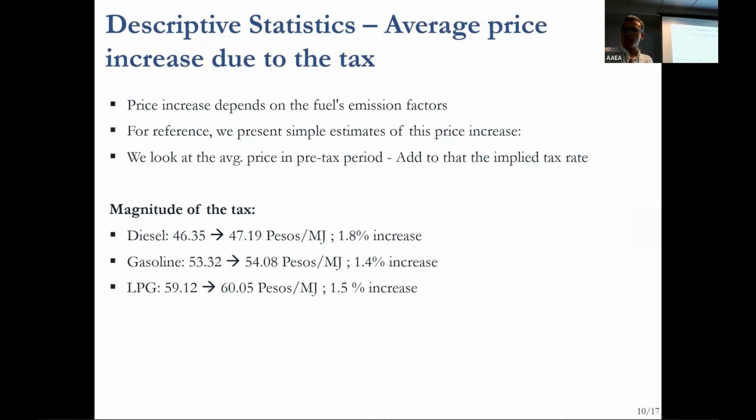And how big of a deal is the tax? So we convert all the fuels and the prices to megajoules, so we have the same unit of comparison, and compare, based on the carbon intensity of each one of the fuels, how much will be levied from the tax and what that represents from the average price. So for diesel it would be around a 2% increase, gasoline 1.4% increase, and LPG would be a 1.5% increase. So again, also a very low incidence of tax.